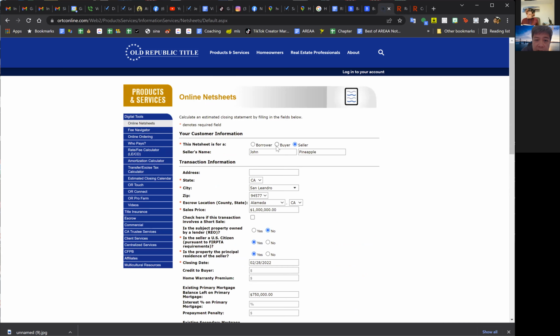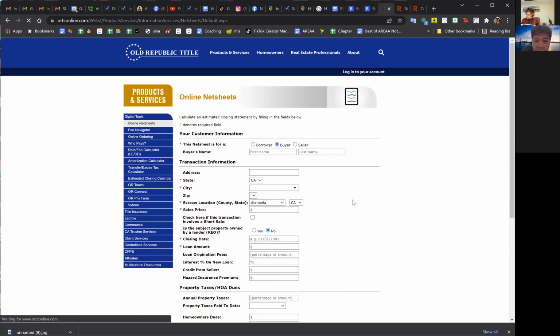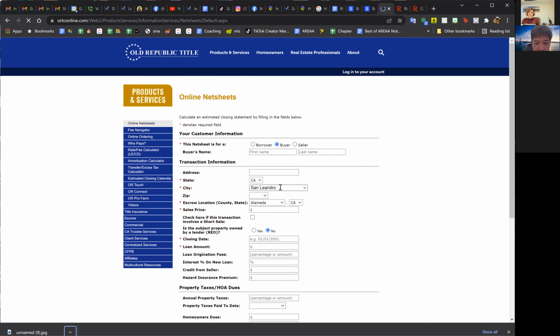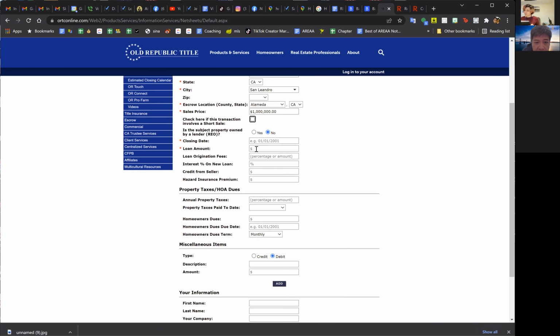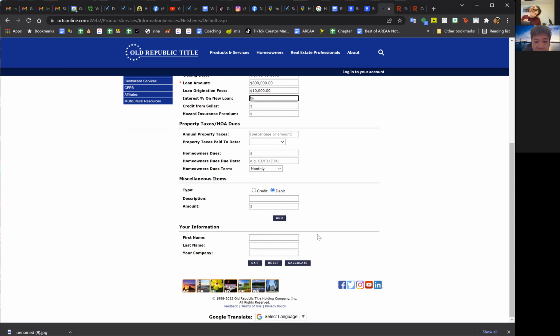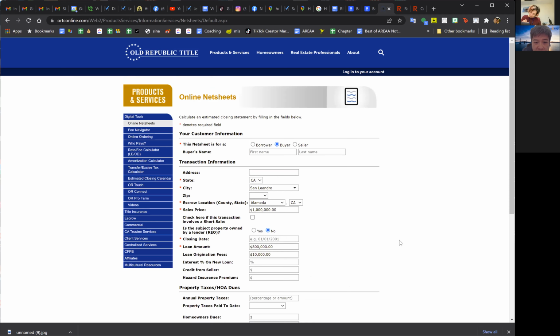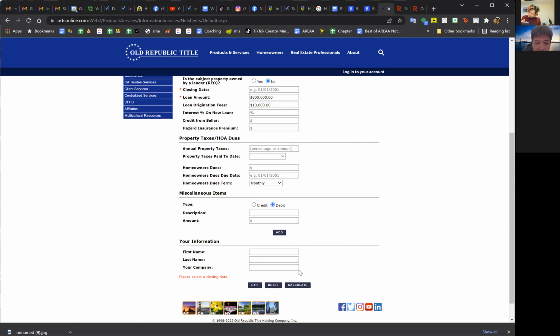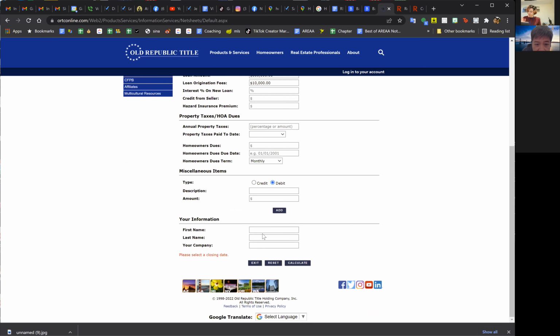Okay. Let's look at the buyer in this case. We're going to run the numbers in the other direction as the buyer. So San Leandro, $1 million purchase. Okay. They have a loan, but I'm not the lender. Okay, I'm going to say that their loan origination fee is going to be about 1%. Is it 1%? $10,000. Okay, so maybe they did or did not know about that. So calculate. So as the buyer, oh man, I have to type in that. Okay, fine.